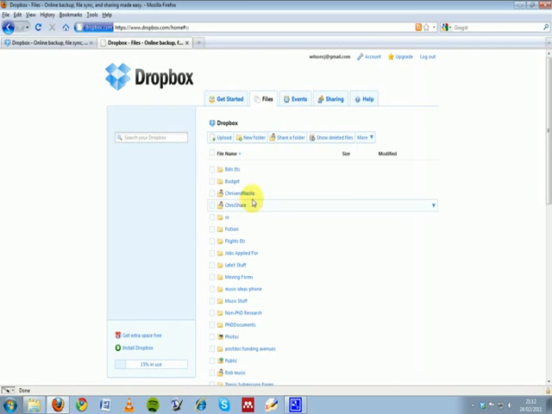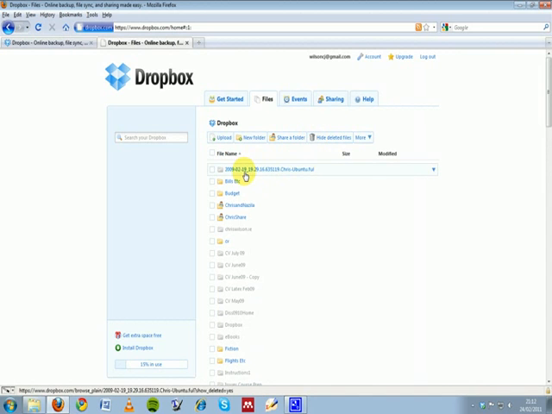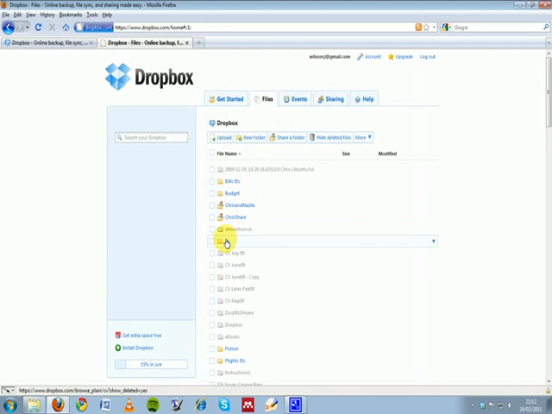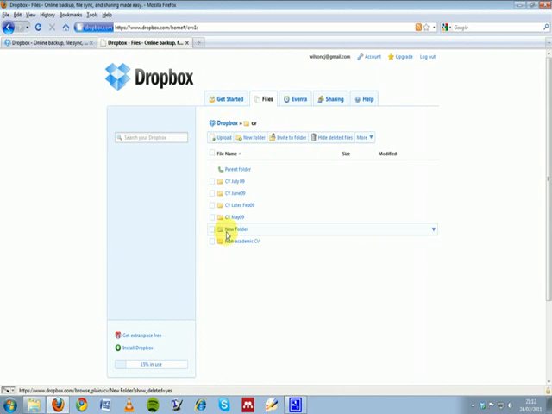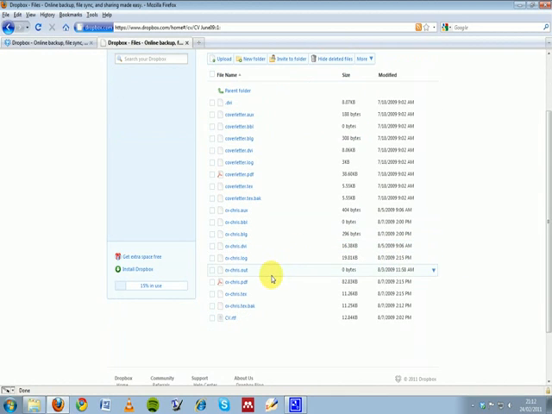So as a backup service, it's amazing because even if you delete a file, it keeps them there in case you want to bring them back later on. And there are also different versions, so if I was to pick a file that I had edited, I could right click on it and view the different versions of the file that I had, and every time I press save, a different version will be created, but Dropbox keeps those versions.